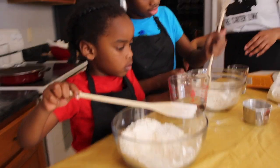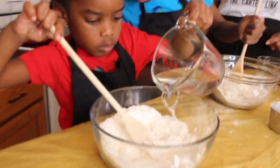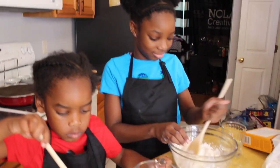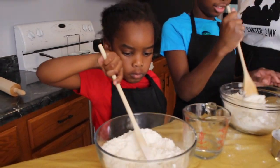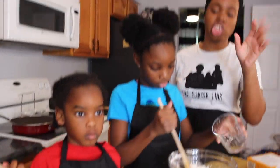Can we do it with our hands? Just slowly. Yeah. All right, let's see. There you go. Check out my partner. He's spilled some. Minus 2 points. It's water. It's going to dry. I'm talking about real supplies. You're not being fair, Julie. You're not the judge anyway. The people that's watching is the judge.